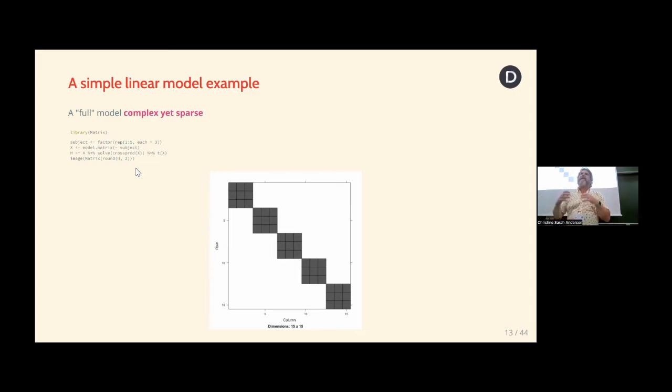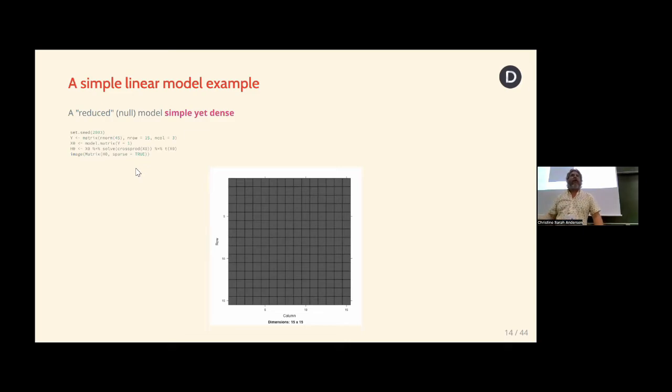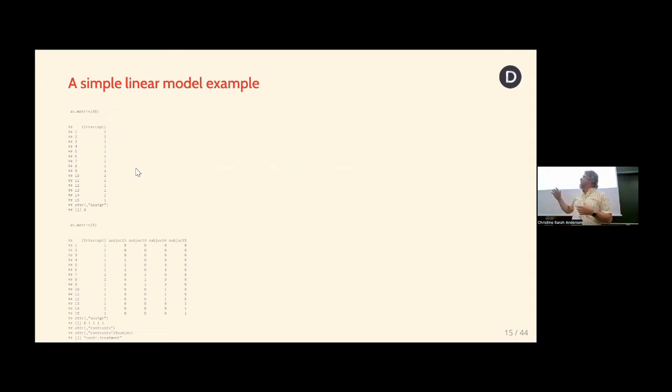And I'm going to say this is complex, yet it's a sparse matrix. Why is it complex? Because I'm estimating subject means. I could just estimate an overall mean with using a model that has nothing more than a vector of ones. And when I create a hat matrix, now we have a dense matrix that's really simple. Every value in this matrix is 1 divided by the number of observations, 15. 1 divided by 15 over and over again. So this is kind of a paradox because we create a complex hat matrix from something simple and a simple hat matrix from something complex. You know, just to remind you, these are what the model matrices look like. A vector of ones in one case, and then this matrix here has lots of zeros or ones to indicate parameter-wise whether we're talking about subject 1, subject 2, subject 3, and so on.